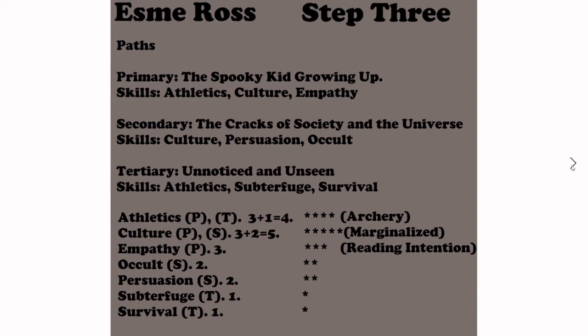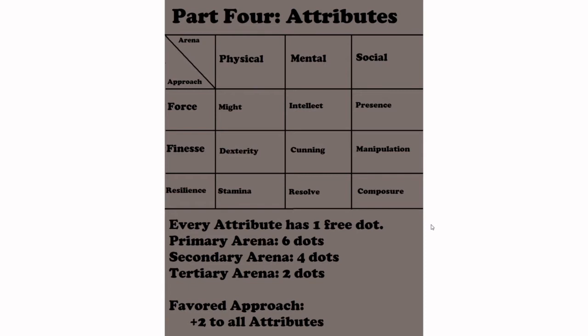So now, on to step 4. Step 4 is attributes. Okay, you have arenas, 3 of them: physical, mental, social, and you have approaches: force, finesse, and resilience. Force is the brute force application of that arena. Like for might, it is as much just going up and picking something up with raw strength as it is doing a full-on sprint through a straightaway with nothing fancy, just flat out run. That is as much might as lifting up a bunch of things or breaking down a wall. It is just the brute force application of your physical capability.